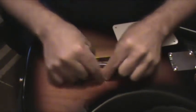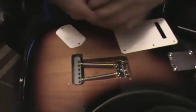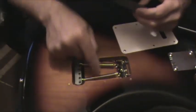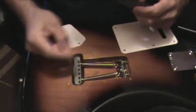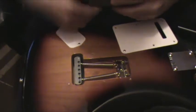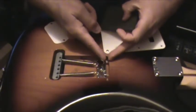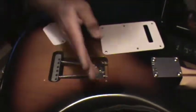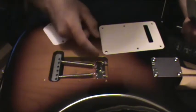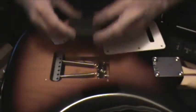My springs are opened up. They're not shut. They are open and they stay open. You can use a feeler gauge on each spring to make sure that you get the tension right on both springs, and that's going to help you return to zero. So your claw doesn't have to be exactly parallel to the wall of your cavity here. As you can see, mine is slightly angled, the low end is closer than the high end. So just passing along another tip there.